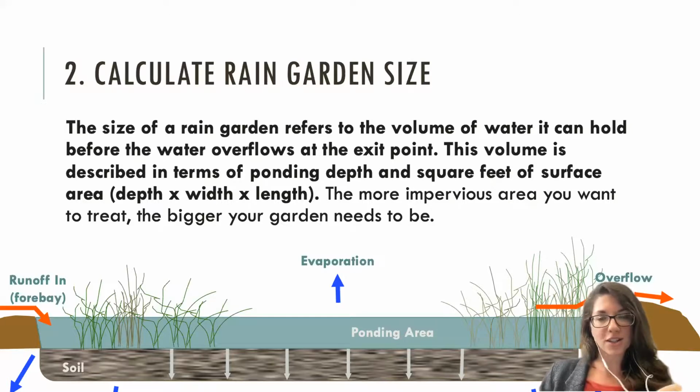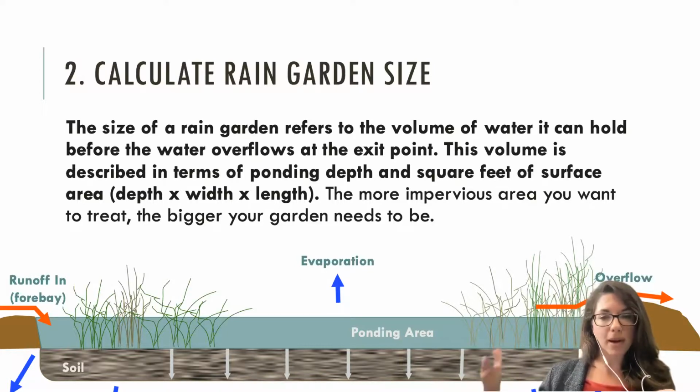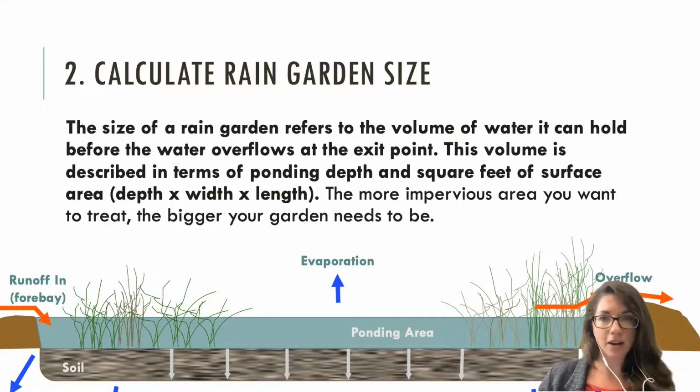And I'll just hang on here for any questions that you guys have. There's a couple in the comments. There's, should you consider the area of sloping ground from which water may flow in heavy rains? So I think, does that mean, should you consider the area underneath the slope, maybe at the bottom of a slope? That could be an appropriate site. Again, I think you just want to make sure that the soils are going to be able to infiltrate that runoff. So when we said avoid those steep slopes, we're really talking about don't put your rain garden on a slope, but at the base of a slope could work just fine. It just depends upon the site and that soil infiltration.